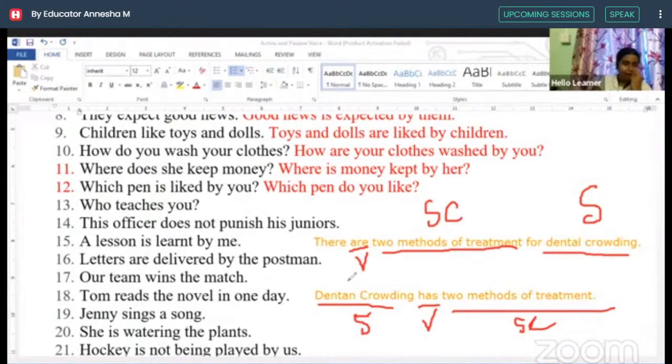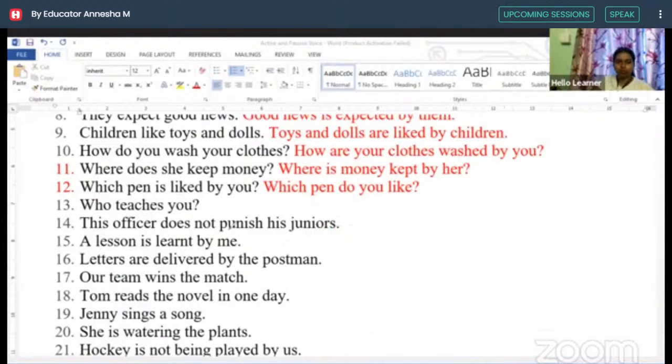All right, and it can happen in all kinds of sentences, not just in interrogative sentences with which. It can also happen in declarative sentences like this. There are two methods. These two sentences are in active only, no? Yes, both of them are in active voice. Yeah. Okay, both of them are in active voice. In a similar way, we are using these two sentences where you can see. So how do we know that something is active and something is passive?